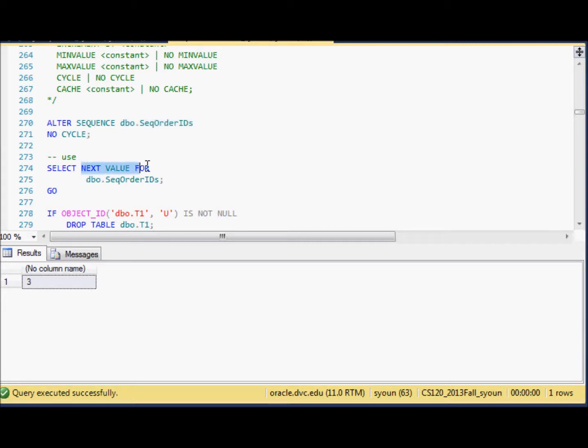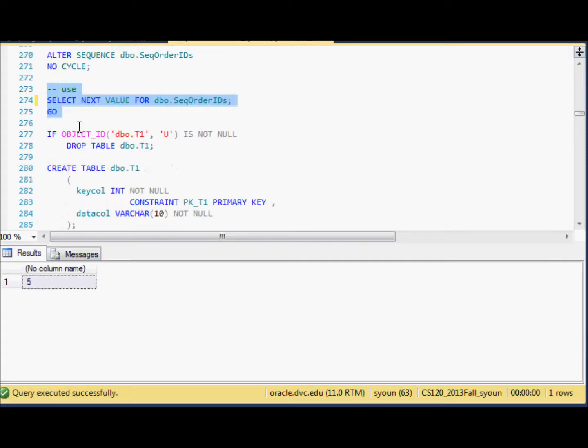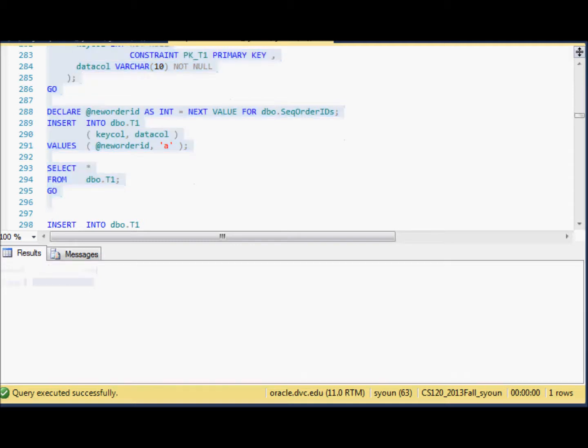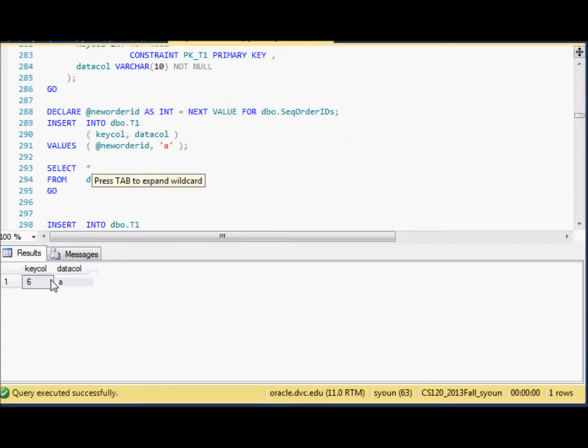So any time you call this, it will increment by 1. You can have this on the same line. Running it gives 4, 5, and so on, 6, 8.